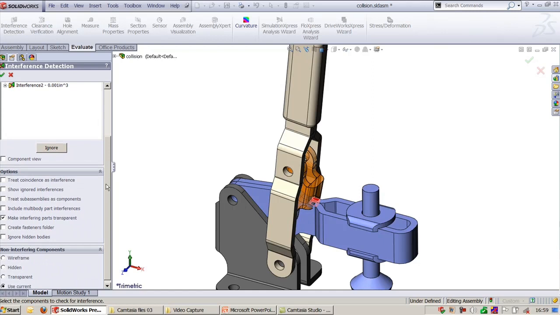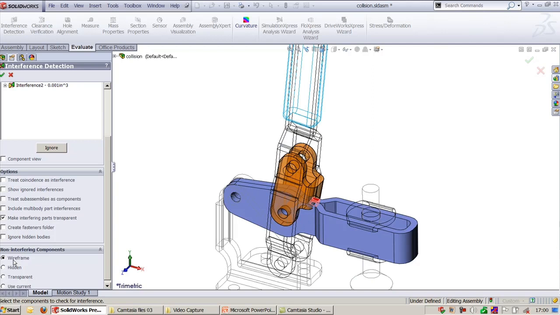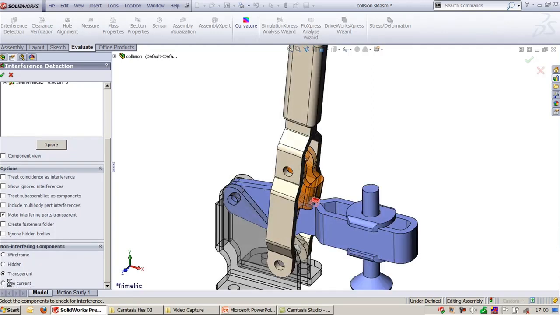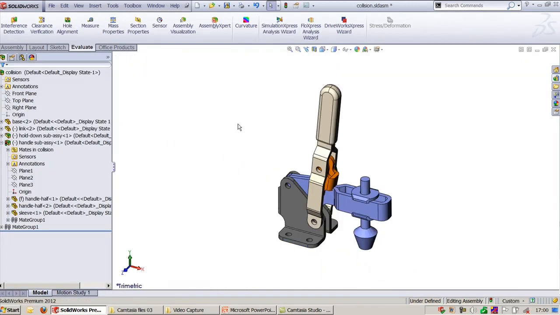You can use this Treat Coincidence as Interference, and you can find out where the faces are, and those faces can be used for contact between the two faces, and we can apply the contact condition. Like this, we have a number of options available here, and you can define the display of this part, whether you want to see it hidden, transparent, or use current, and click OK here. This is how you can find out collision detection in an assembly.